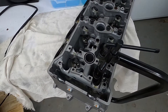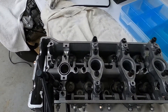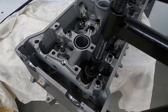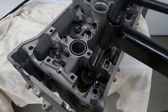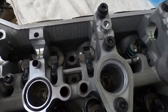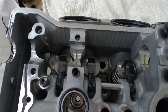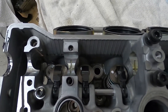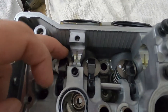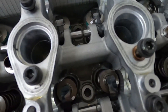Today I'm just going to go over the head — this is going to be a head disassembly. I've already started on the exhaust valve; I want to get this out just to see how bad the seat is, or if the seats are damaged. While I'm in here, I want to show you the finger followers and the shims, and how this is different than the bucket style. I'll go get an old jet ski head to show you. Essentially, when they say finger follower valve train, this is what they're talking about, versus the bucket style — I'll show you that in a minute.